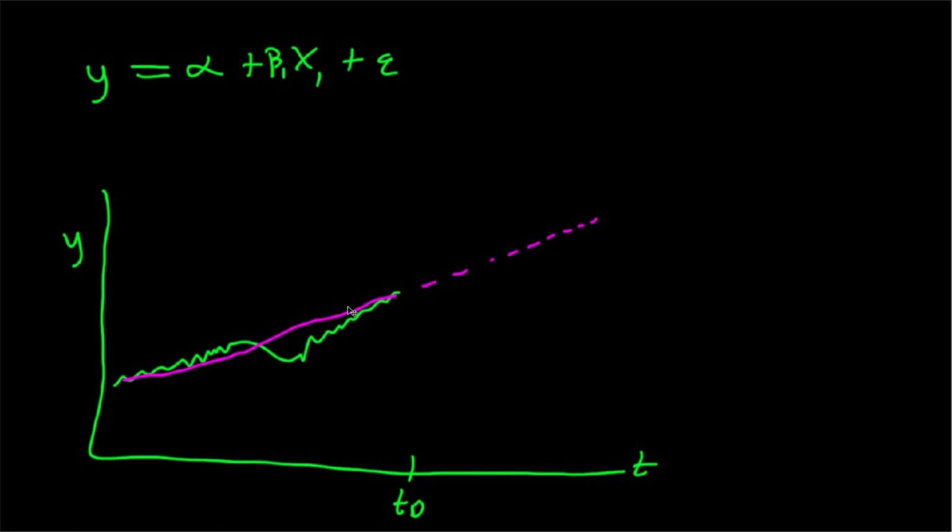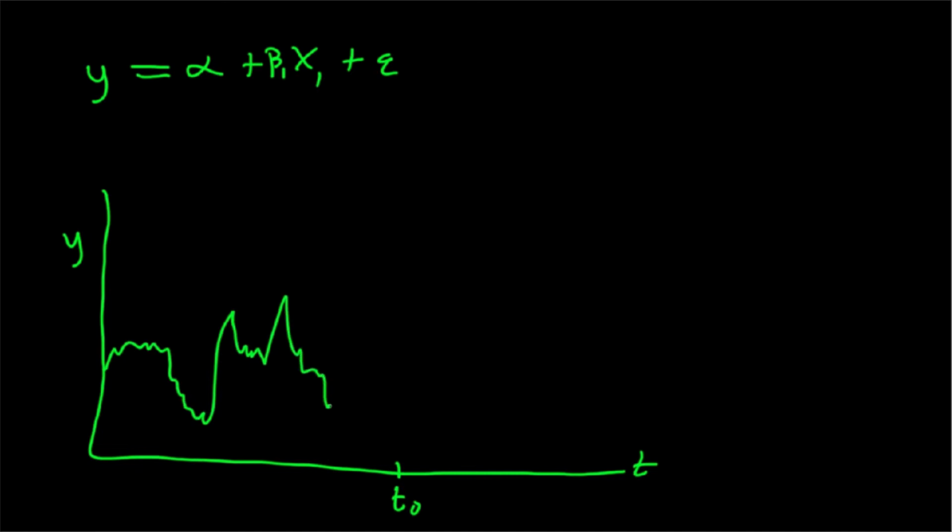But let's look at another scenario here where, again, we have t of 0, and you have some processes, let's say, that looks like this, okay? I can tell you this processes is not stationary from looking at it. When you deal with it enough, you'll figure this out. But again, you have this processes here, and so let's say I just take the mean. The mean here is going to look something like this, okay? So let's say the mean is going to be equal to 0.05. So it has about a 5% slope, give or take. So again, this would be your beta, actually. Okay, so your beta here, your beta 1, let's just say this is equal to 0.05. So your slope is slowly going up over time.